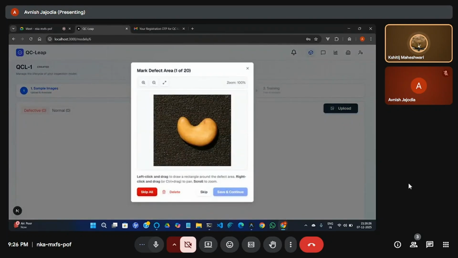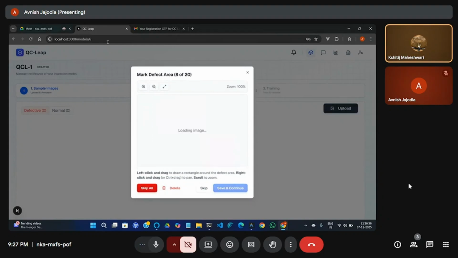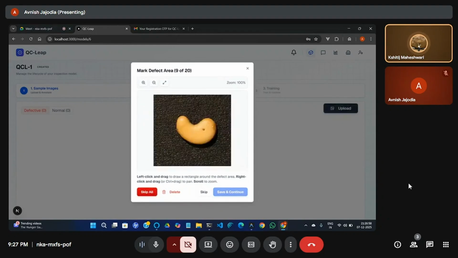What he needs to do is just provide images of the defective and non-defective items for whatever thing we are trying to create a model for. As you can see, every defective image will have an annotation feature. We'll go through the selected images one by one as the process of manual checking happens, and we'll mark down the areas which you consider as defective. A vast variety of images could be considered in such a scenario so that you can provide the details specifically. Annotate these points which you actually consider as defects.